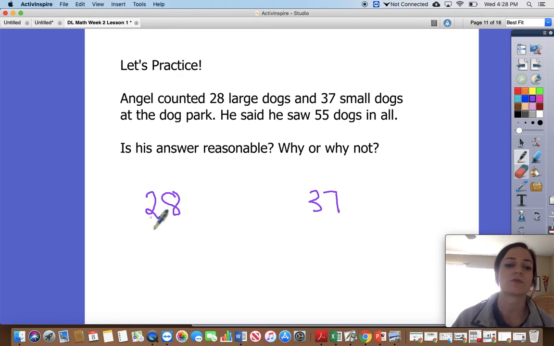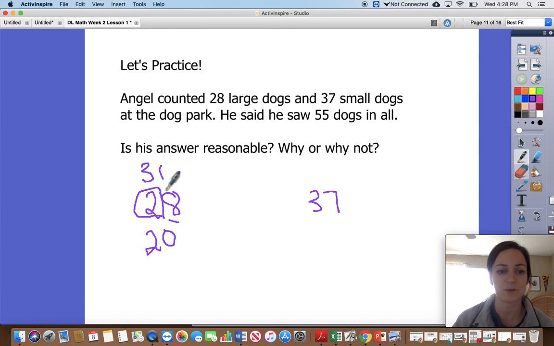Now, if we look at 28 first and we're rounding it to the nearest 10, we need to look at our ones place. Remember, it tells us if we're going up or down. So 28 is between 20 and 30. Hopefully you guys remember this. This was a while ago that we did this. Between 20 and 30. And if we look at the 8, that's bigger than 5. And 5, remember, is the halfway point. 28 is closer to 30 than it is to 20. Hopefully this is refreshing your memory a little bit. I don't want to make this video too long, so if you are having a really hard time with rounding, make sure you send me a message and I can help you personally, okay?